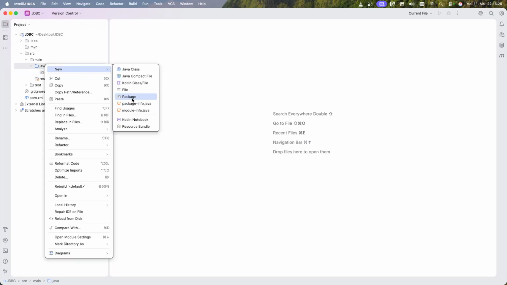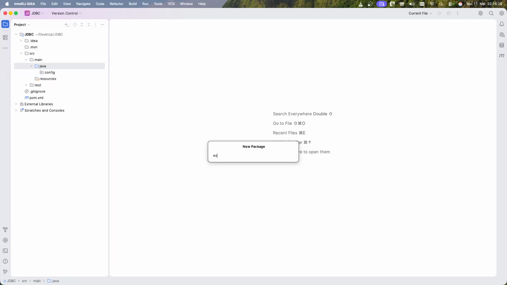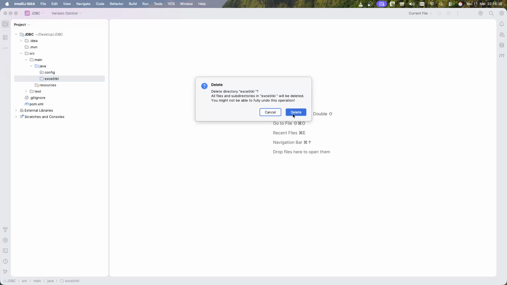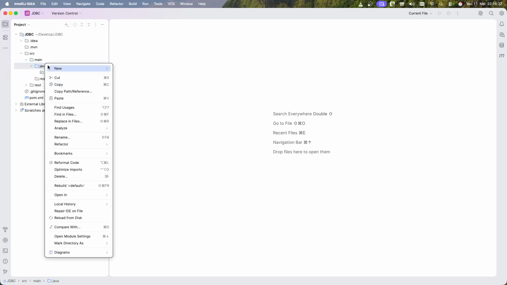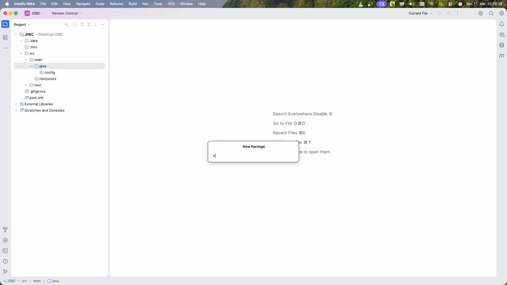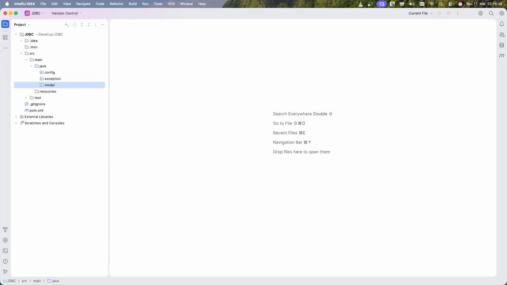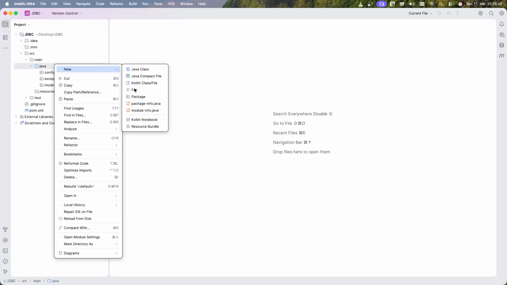So first of all, I want to create a config package. I want to create an exception package. Oh, I mistyped that one. Let's just get rid of that once again. So it should be exception. Then I would like to create another package for our model classes or entity classes.